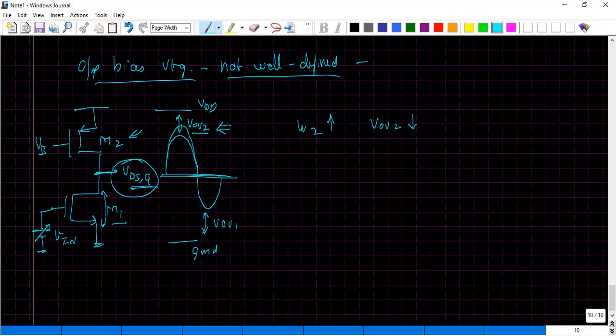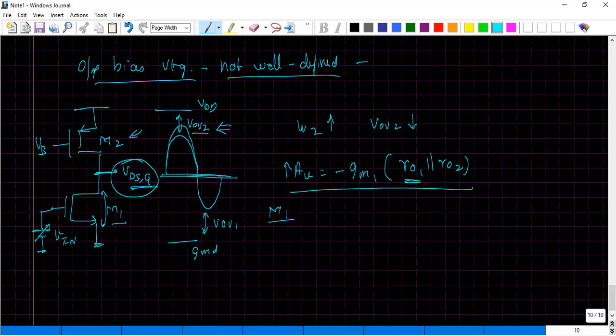Now the next thing is I want to check the gain expression again and see if there is any possibility of increasing the gain of this particular part of the circuit. So I'm rewriting this expression of the gain. Let us work on the gain across the M1 and M2 transistors individually and see how I can improve the gain for this circuit, where there is a requirement of a large gain value.